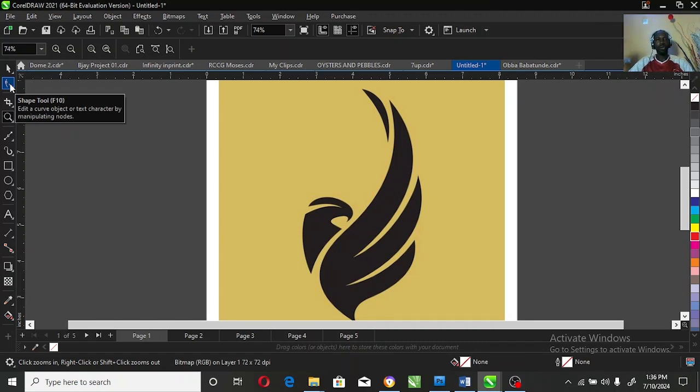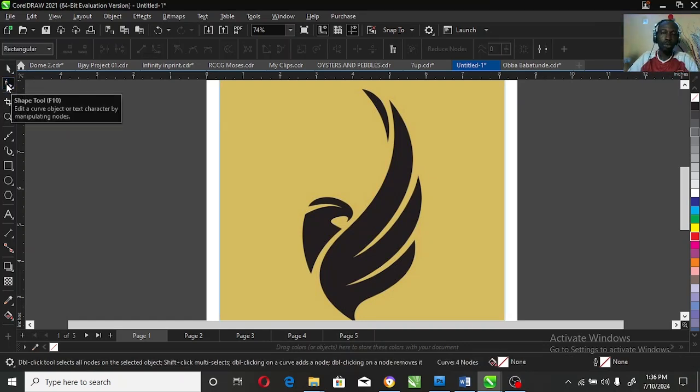Without this shape tool you might not be able to draw out a logo that is suitable to the eye. So the first thing needed is your shape tool, for you to cut out and navigate some lines, join some lines, and handle the curvy aspects of it.